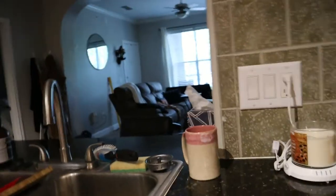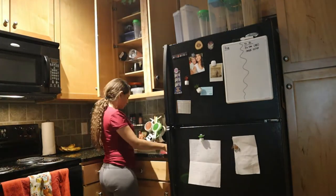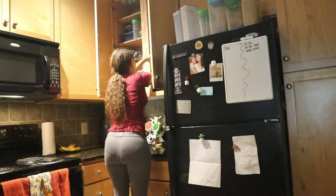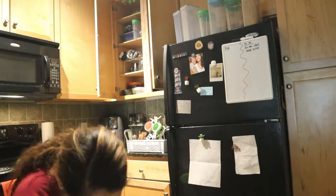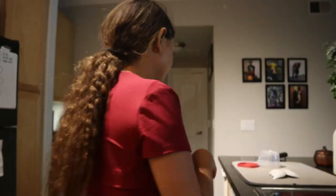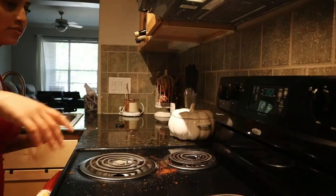It is a little bit later, so before we head out to go to the library, I got a couple things to do here. Let's put these dishes in the dishwasher. Get whatever's in the dishwasher put away, all that good stuff. Now that we've done that, we're gonna put all the dirty dishes away. Do this real quick too.